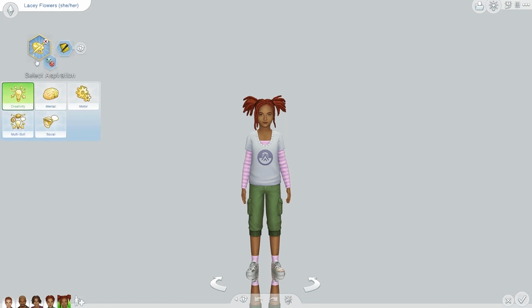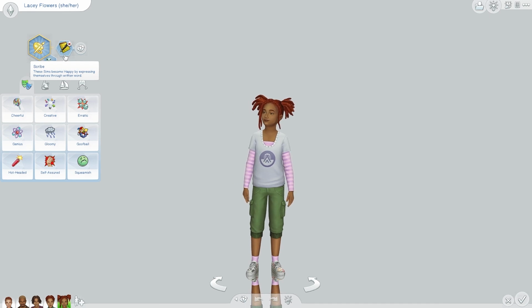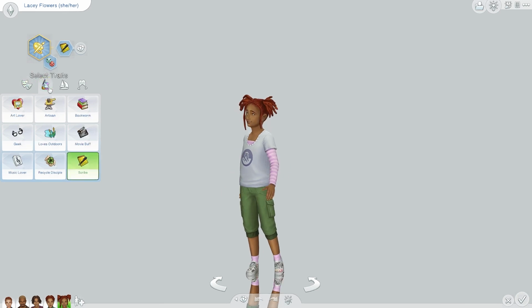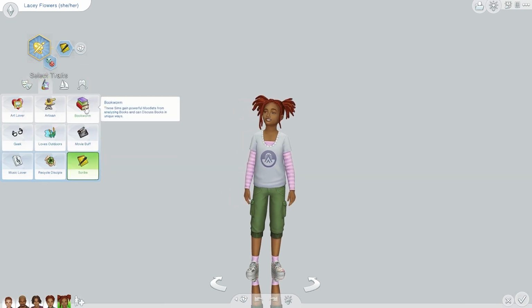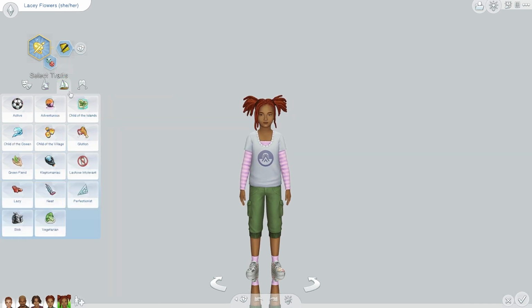She has the artistic trait, and in my mind, I picture her growing up to be an earthy Black girl. I just feel it in my bones. That's definitely what she'll grow up to be. So she has creativity and the artistic prodigy aspiration, which means the sim has dreams of succeeding in the arts. And then she has the scribe trait, where these sims become happy by expressing themselves through the written word. I think this is modded. I'm almost positive this is modded. So I guess Bookworm maybe would be a good replacement if you download her and you don't have scribe.